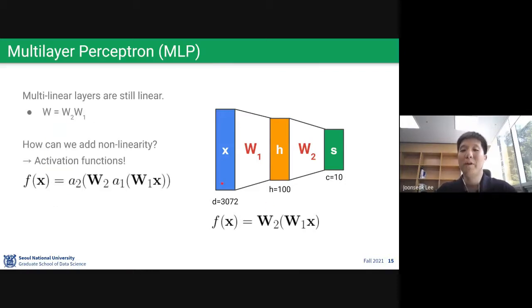These are equivalent only if we don't have nonlinearity. So that's why we are adding nonlinearity at the end of the layer, which is called activation functions. As I said, this is exactly the same as just Wx, so we don't have any benefit by stacking these multiple layers. But if we have some nonlinear activation function after each layer, then we can actually represent nonlinear relationship between x and f(x) or y, and we do actually have benefit of doing this.